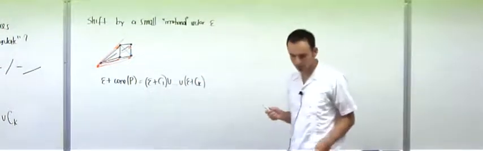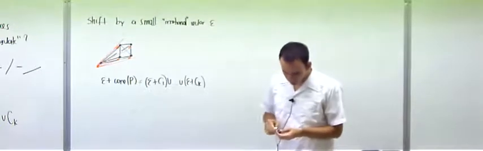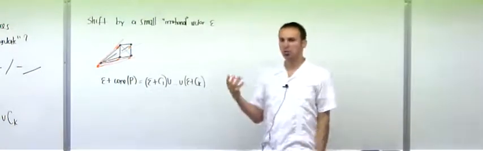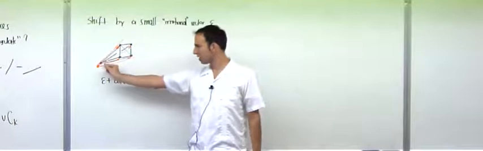Okay? But now, the way that I want you to think about this is that we're trying to capture all the lattice points in that black cone. So think about it. If I just take that apex and I move it over by a tiny bit, then those lattice points are going to be exactly the same. Okay?